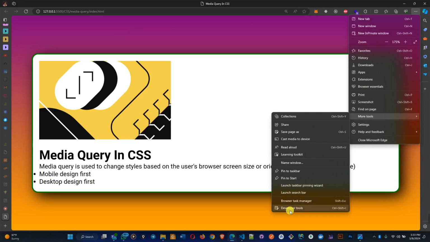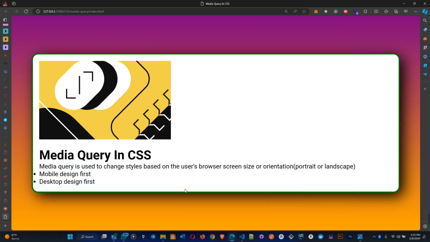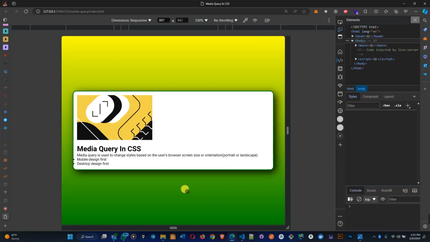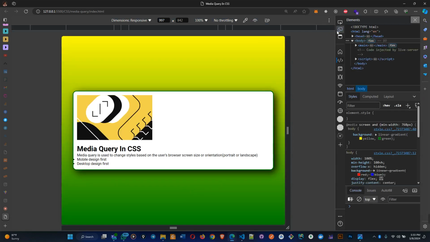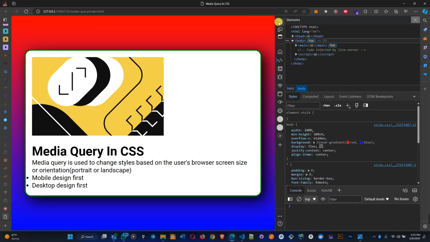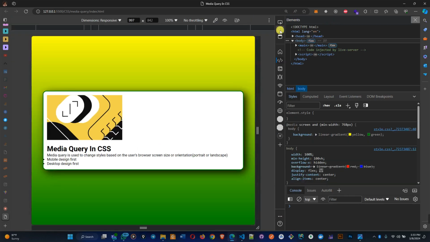Down here you are going to see developer tools, which has the shortcut Control Shift I, which is what I used to use, because going there is just a waste of time. As you can see, it will come up, but it will not give you this UI. You have to be the one to trigger the device emulator. And where is the device emulator? It is the one beside the second one here. Your one might be at the top, but it's always the second one, or the name is there, as you can see, toggle device toolbar. Once you click on it, it will bring out this UI.